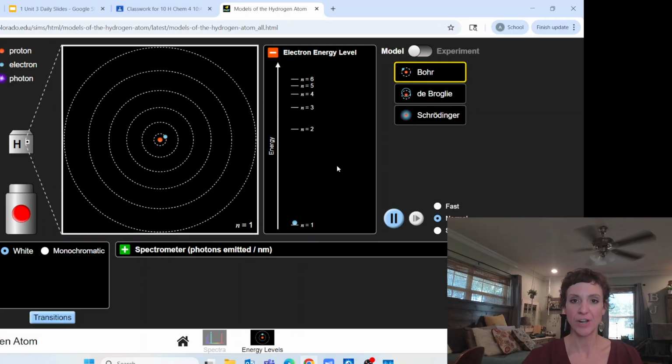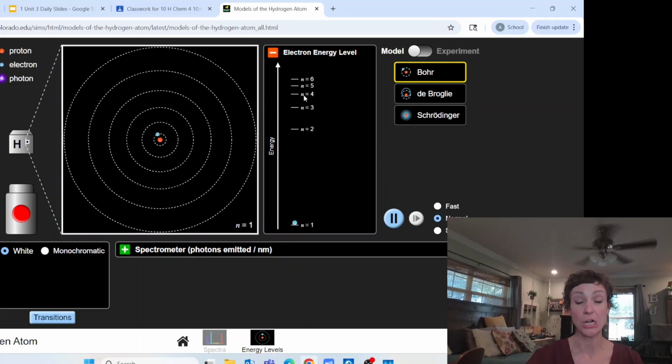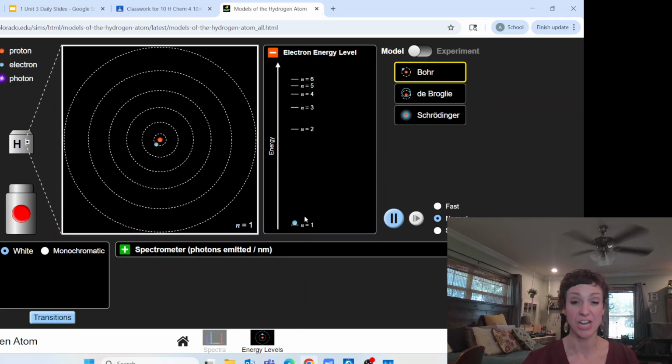Okay, now over here is the electron energy level diagram. Look, it is showing hydrogen's electron here at the energy level n equals 1. So whenever you see n equals, it's telling you what energy level that is. I think we mentioned also in class that the distances between the energy levels are not all the same. As you can see, there's a giant jump between energy level 1 and energy level 2, and then it gets smaller and smaller and smaller.